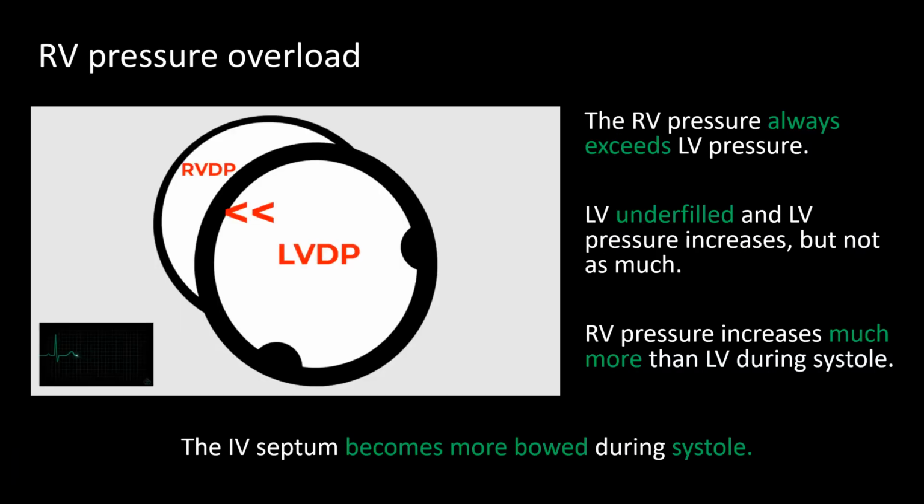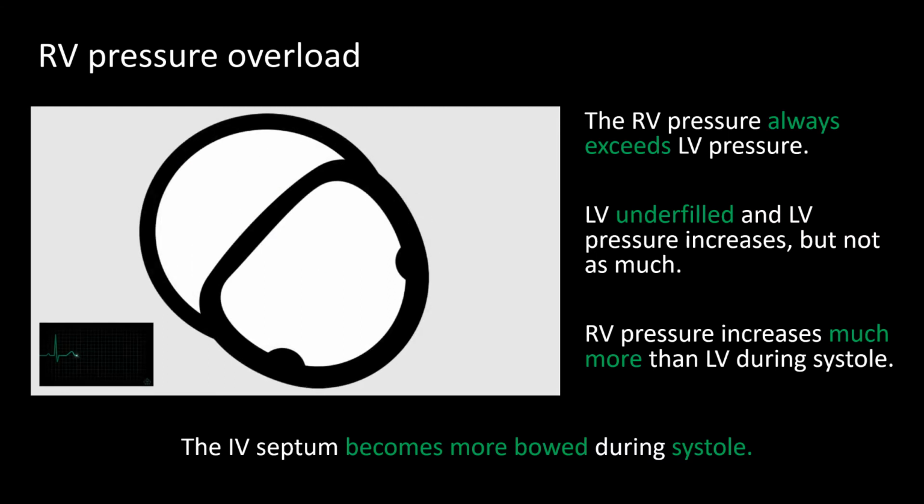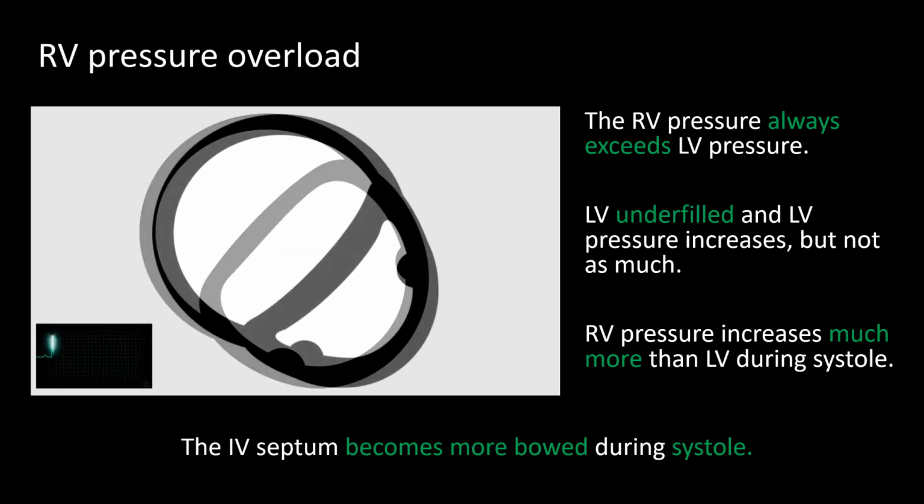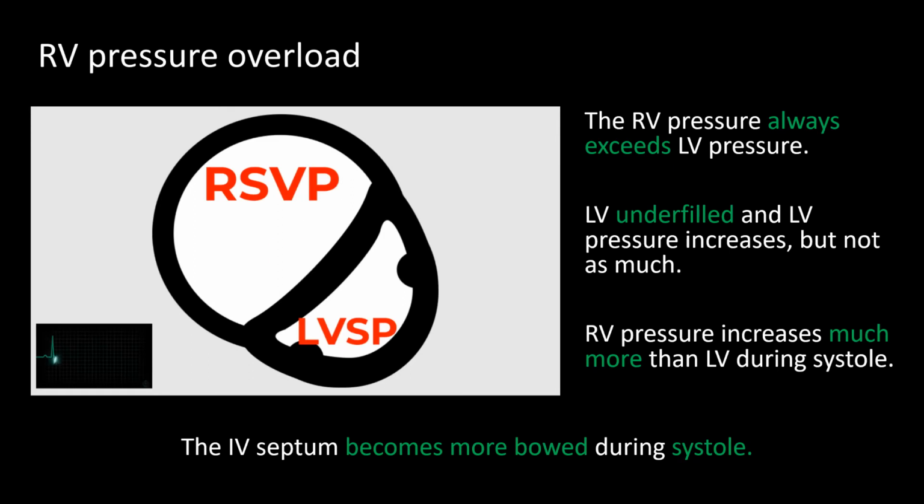RV pressure overload is the second pathology that creates a prolonged septal abnormality. There are obviously multiple causes and a progression of the pathology over time, but in the more obvious stages, a pressure overloaded RV has a persistently flattened interventricular septum. The key is that it is worse during systole.